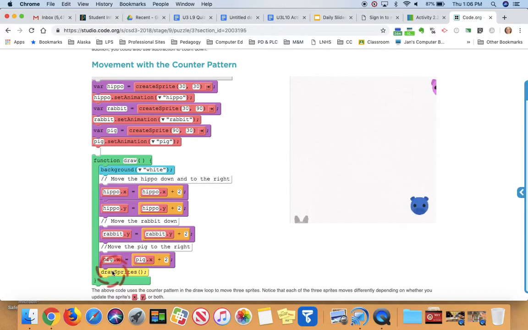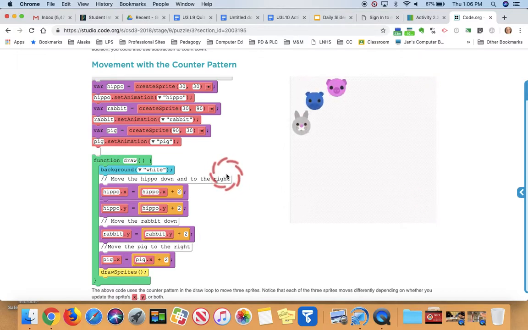So let's just take a minute and look at the hippo, rabbit, and pig just to remind you about how motion works on code.org. On the hippo, notice that the hippo is this blue guy, and he's moving diagonally across your screen. Remember when we practiced in class and talked about it?